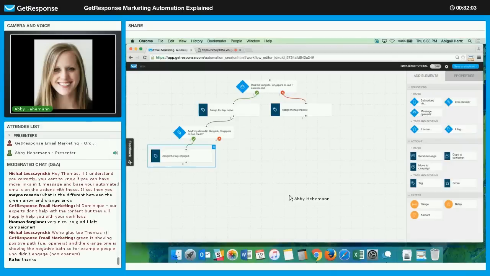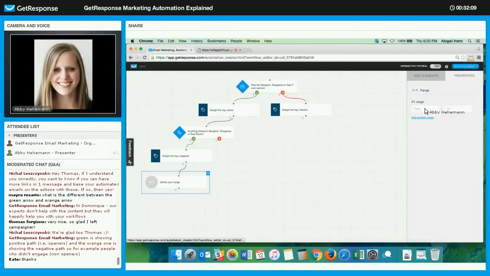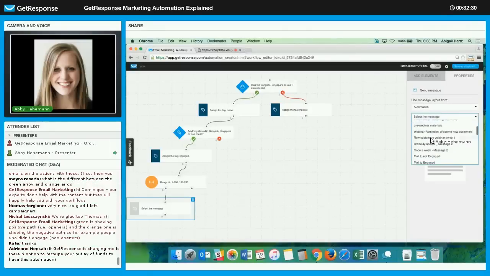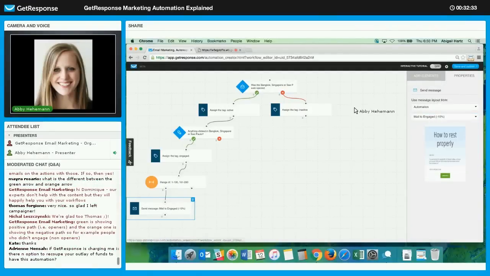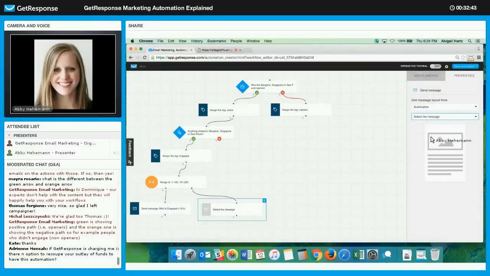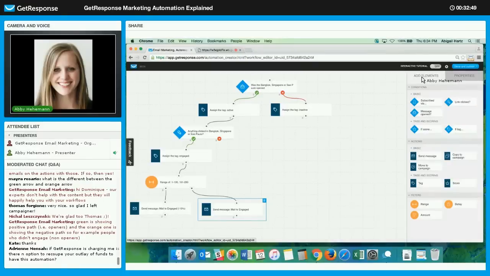So to achieve that, I'm actually going to utilize the filter called range, connect it to my tag here, and in the properties, I'm going to specify my range. So the first 100 clickers, and then the 101st to 200 clickers are going to get what I promised them in the mailing. So I'm going to send a message to the first 100 clickers with that exclusive discount immediately. So they'll see, oh, I clicked, and as promised, here is that awesome discount. And the next batch of clickers, I'm going to send them that promised ebook immediately once they've actually clicked. So we can say it was this one. So that's pretty nice. It's a neat way to create some competition there, get some people clicking.